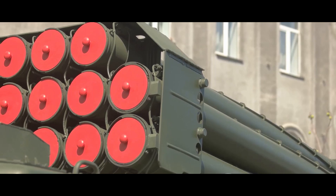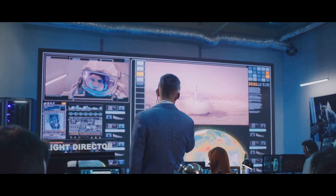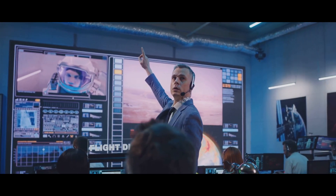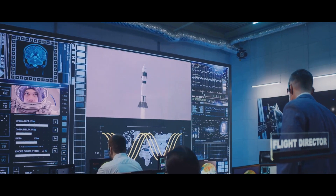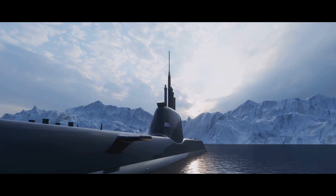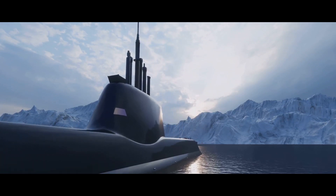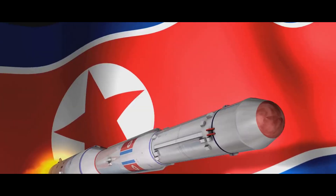We also examined the technical features that distinguish the K4: a two-stage missile utilizing solid fuel for both stages. This design choice allows for a more compact size, crucial for submarine deployment, without sacrificing performance. Its advanced guidance system ensures pinpoint accuracy, making every launch count. Strategically, the K4 is part of India's triad of nuclear deterrence, ensuring the country has a credible and diverse set of options for retaliation in the event of a nuclear attack. When deployed on submarines, it provides a stealthy and practically invulnerable second-strike capability, ensuring that even in the most dire circumstances, India retains the ability to respond.